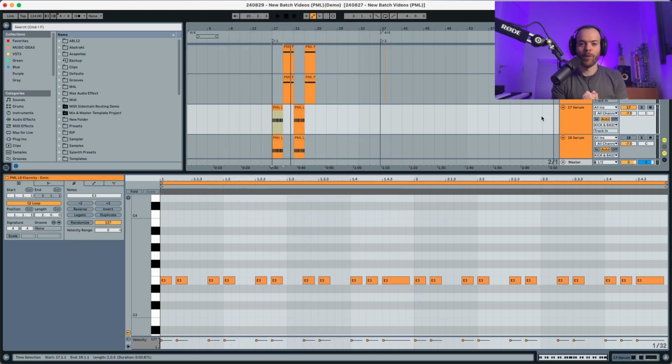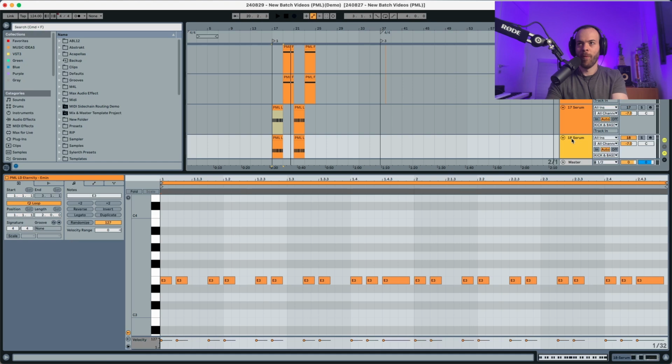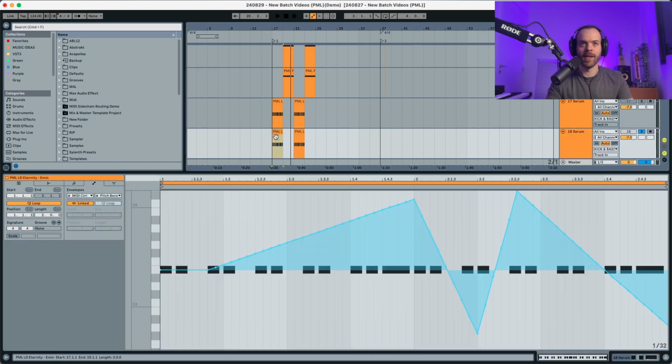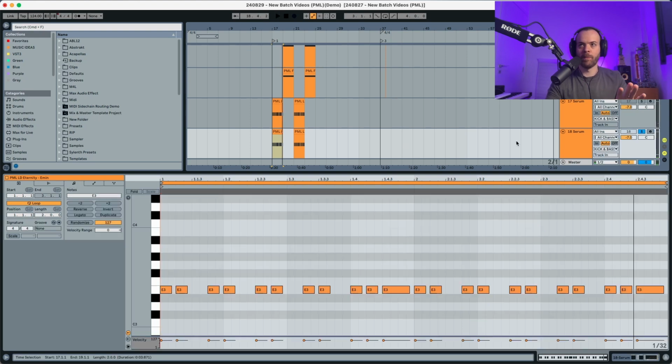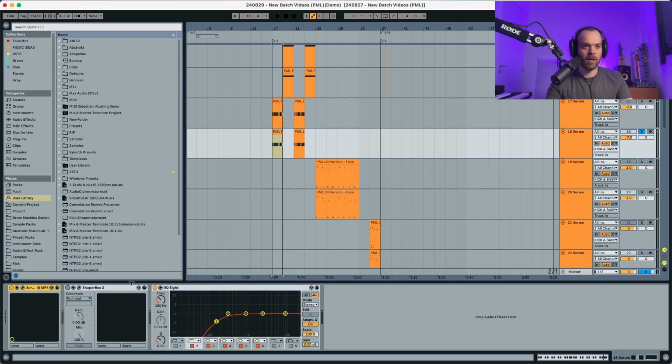But now let's get started with this tutorial and let's initialize Serum. We're going to start here with a raw preset and it sounds like this. We already have the automation in the pitch bend, and we're just going to take the shaper box out and also the EQ8 out, and now it sounds like this.